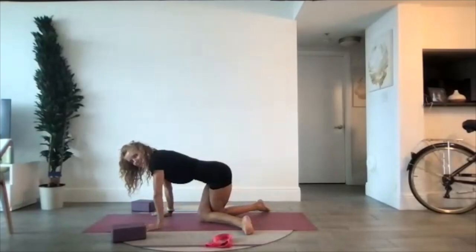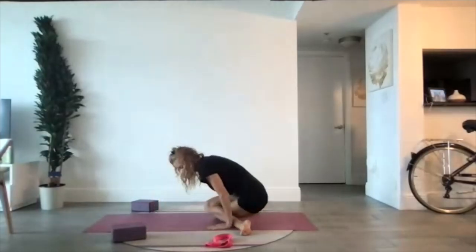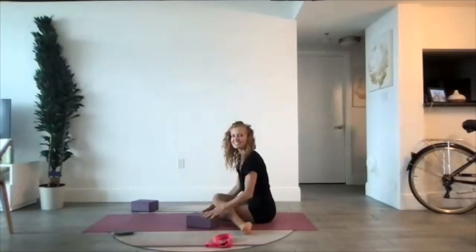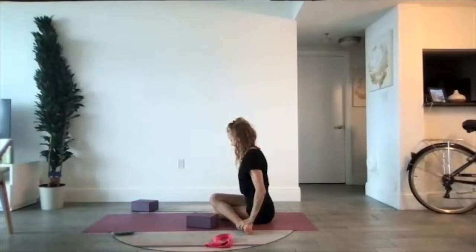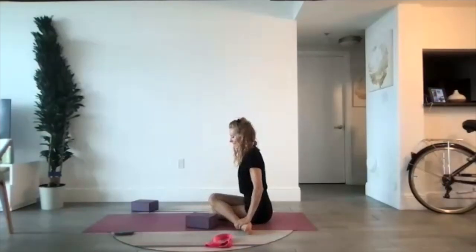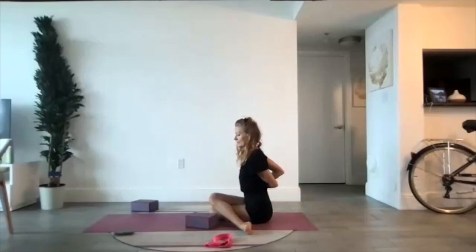And then one more. So all of this just lets the brain get ready and you can make little adjustments, feet wider. And then you shift all the way back and you try to sit down in between your heels. Good. And I usually move my feet, widen them out. I might even get into it and move my left bum more to the left. And then interlace your hands back behind you. Inhale, open. Exhale, bend elbows. Take the hands below your right rib and drop right ear to right shoulder.